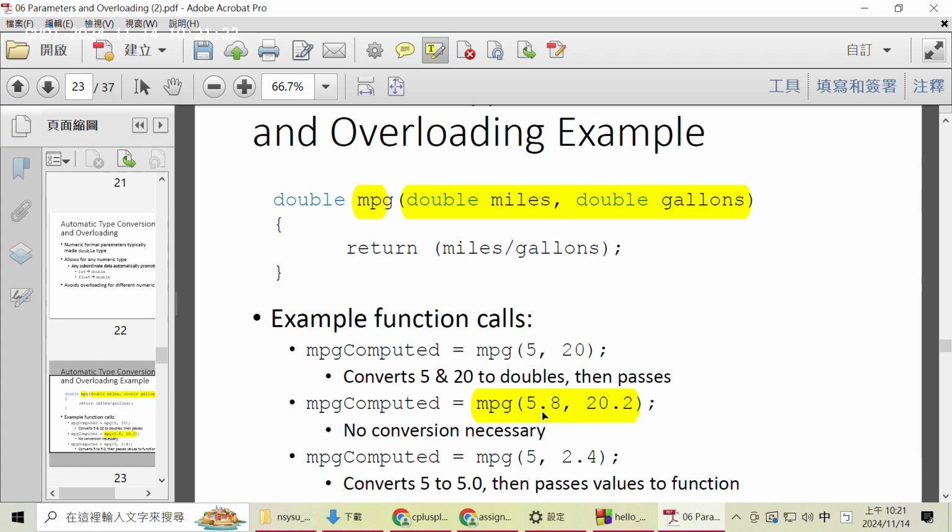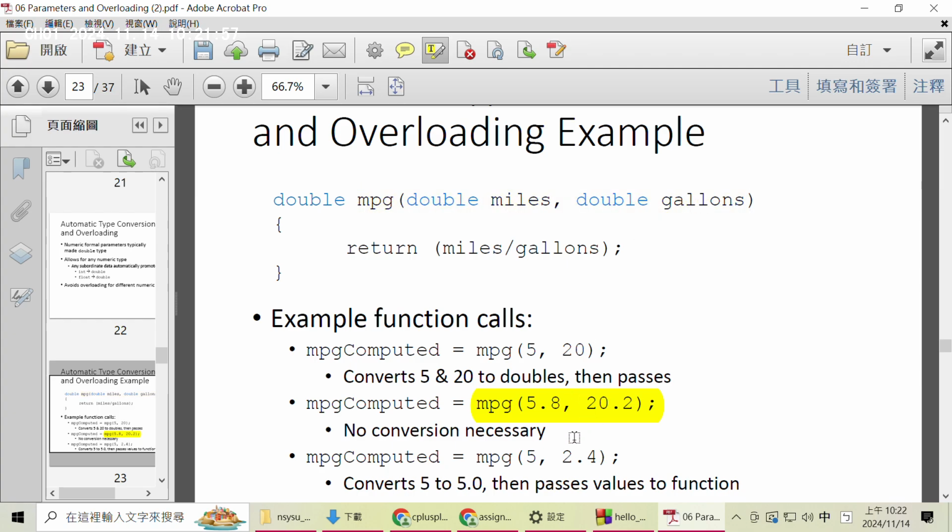Then this function call is an exact match, because the two inputs are doubles. So this function call exactly matches the function definition.